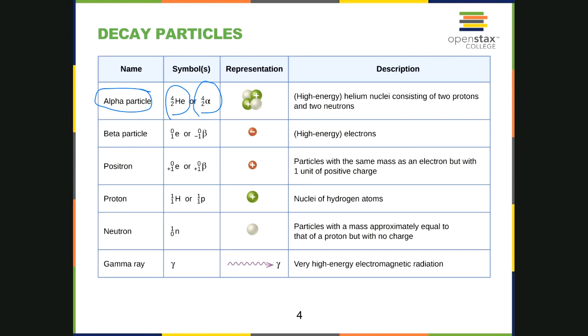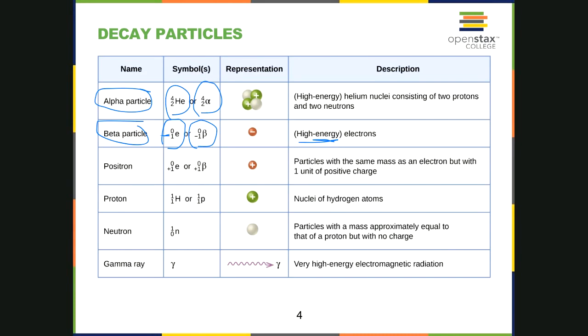Another decay particle is a beta particle, and it is an electron, just a regular old electron, but well, not regular, because as it says here, it's a high energy electron. So it's moving really fast, but it is an electron. Another way it's represented is using the e, or they use the beta symbol, but you'd still have the same numbers. And I just noticed that there is a typo. That should be a -1 there, not just a 1. The beta is correct.